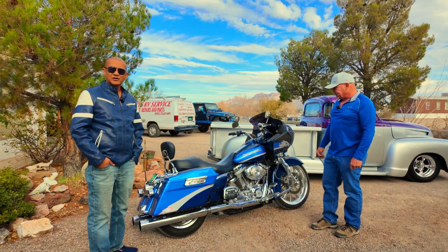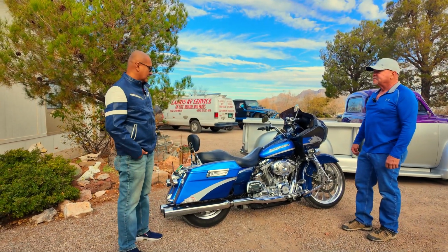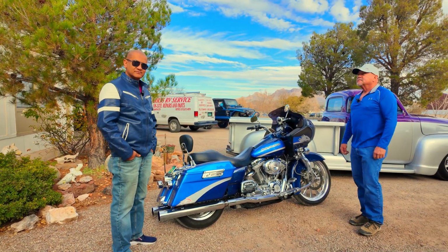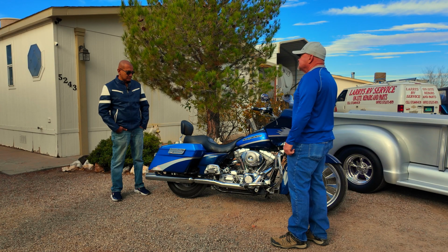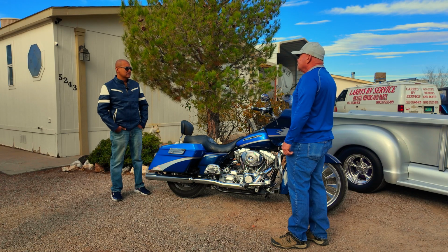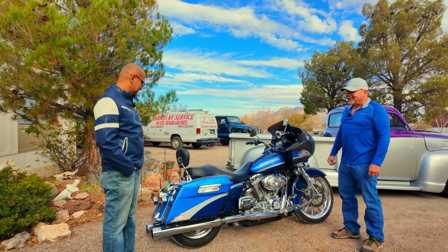Well, bikes are not my thing, but it always excites me. And being a doctor, I've seen so many bad accidents that it just turns me off. But I would love to have one of these, especially in this pristine blue color, especially the black ones with heavier bikes. Are they pretty heavy? They're about 900 something pounds. 900 pounds. So you don't want it to fall over on you. Yeah. Well, you don't want to lean it over too far.